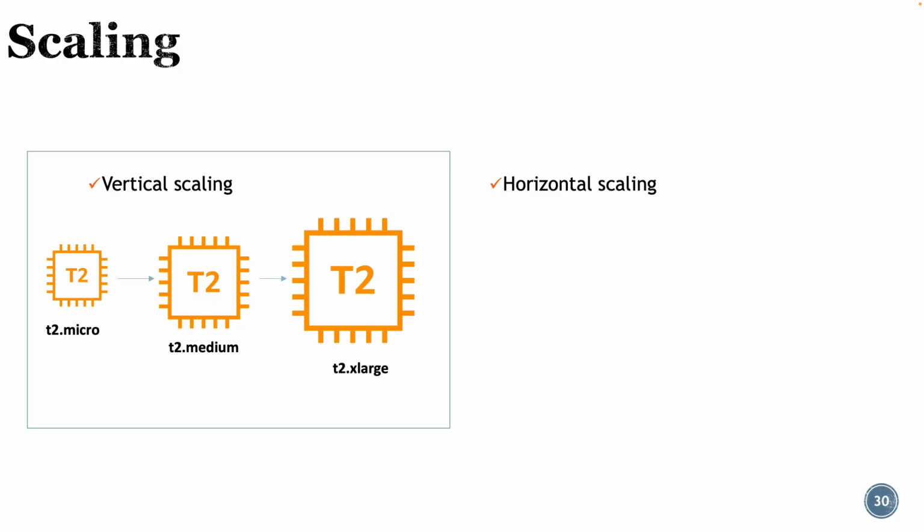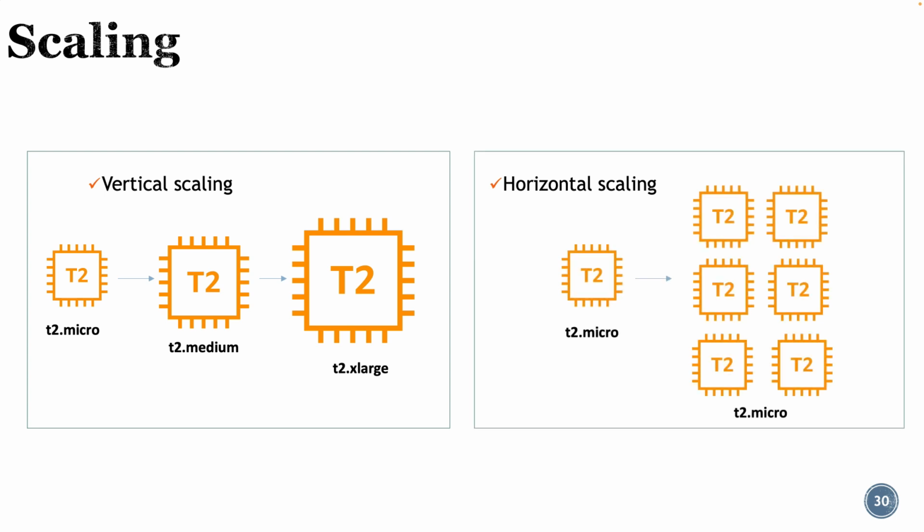Now let's talk about horizontal scaling, because it was designed to fix some of the issues that we have with vertical scaling. So with horizontal scaling, instead of increasing the size of our instance, we add more instances of the same size to handle that load. And instead of having one running copy of your application, you now have one for each instance that's scaled, and we can use a load balancer to help distribute the load across all of our instances.